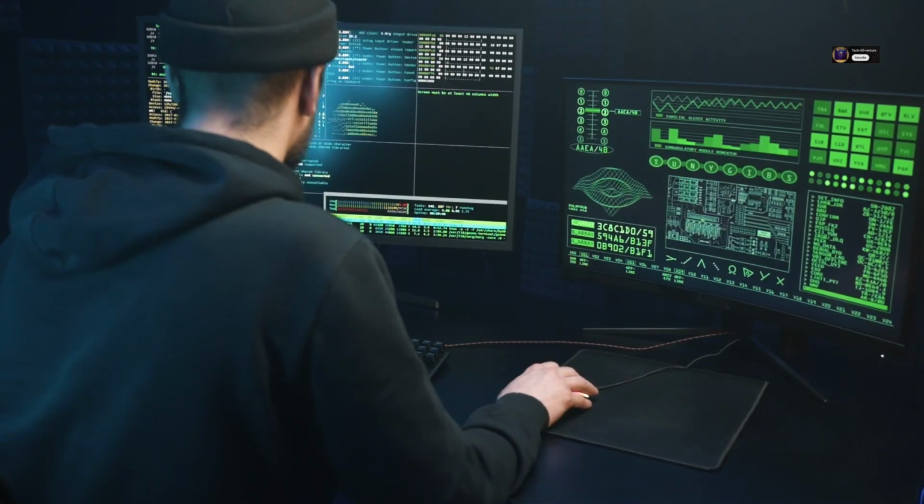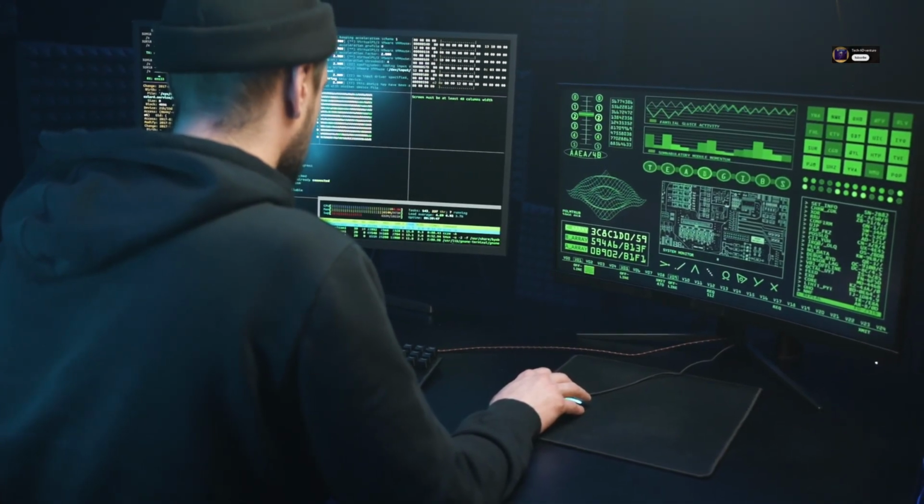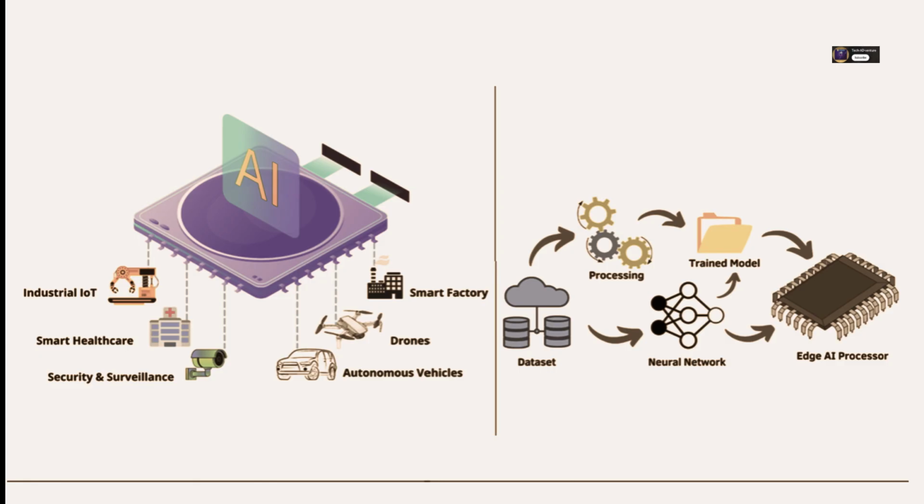Right. But these models are massive. How on earth do we get them running on, like, tiny embedded systems? Edge devices with tight power and memory budgets. Yeah. Seems impossible. It's definitely a challenge. You can't just cram a multi-billion parameter model onto a tiny microcontroller, but there are strategies. A big one is model compression. Squeezing the model down. Exactly.